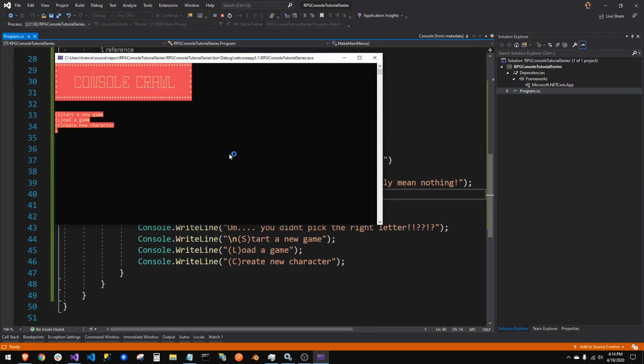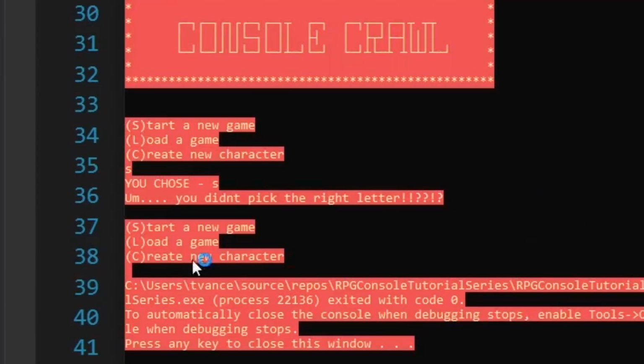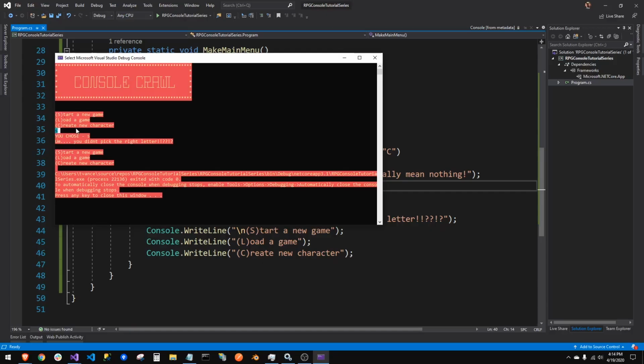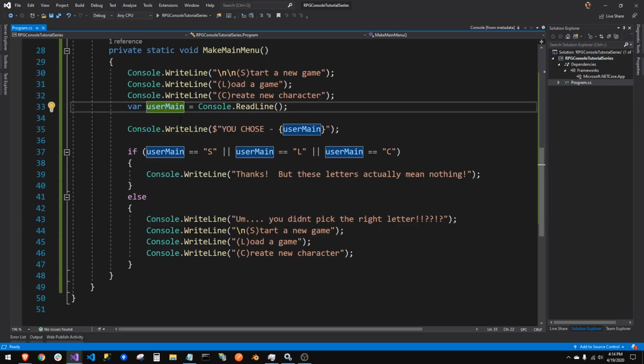Finally, I want to show you one last thing. I'm going to put an S in here. Wait, it says I didn't put the right letter in, but I did put the right letter in. Do you see our problem? Yeah, it's casing. That's lowercase. I'm looking for uppercase. So one way we can handle this is to use a method that's built on string called toUpper or toLower. You can make sure whatever they give you is converted to either uppercase or lowercase.